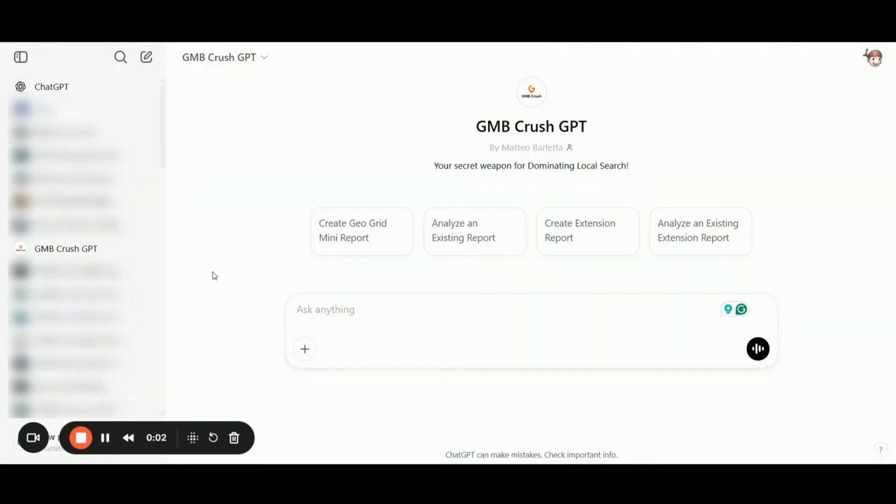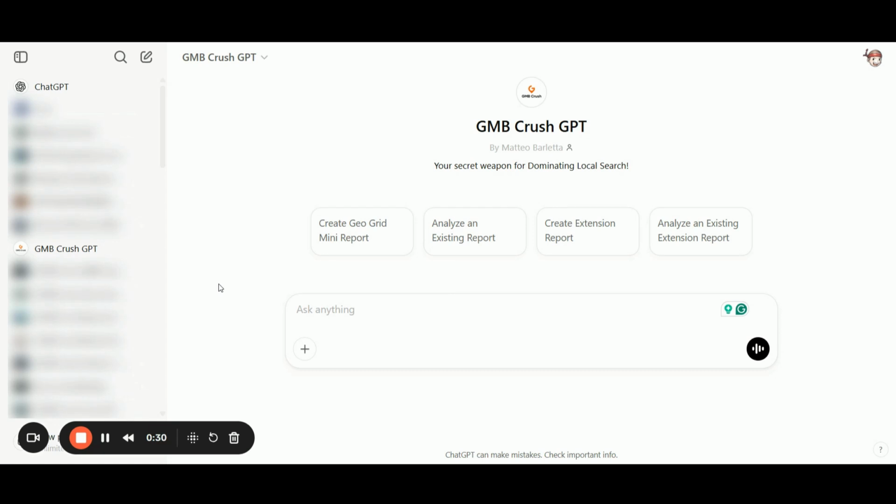Okay, now let's start the part of the video where we actually analyze a geo-grid. As I said, I randomly selected one of the geo-grids you posted in the comments on the Facebook group. If you are not yet in our Local SEO Facebook group, you can find the link in the comments or in the video description. So as I mentioned, we will now analyze one of the Local Dominator GeoGrids that I picked up from the Facebook group comments.